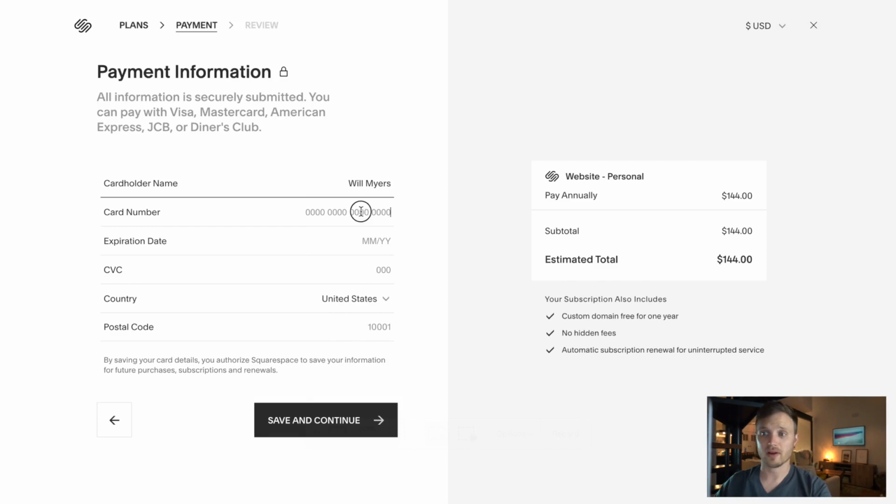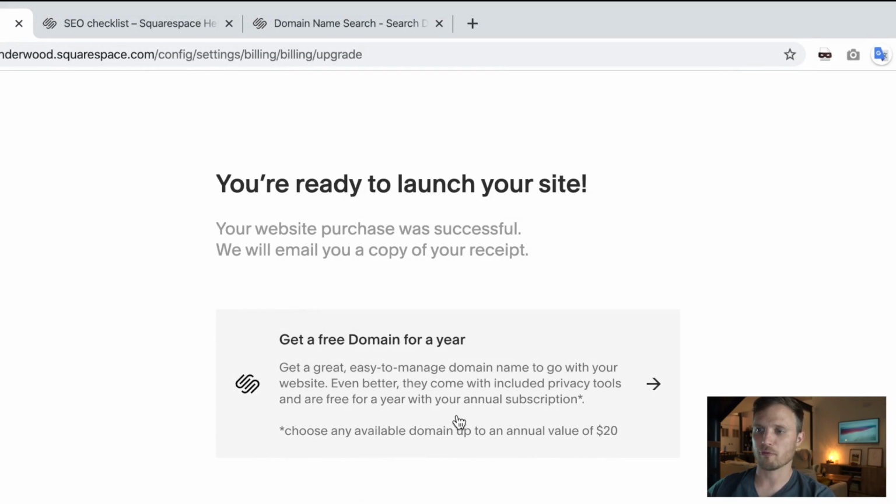And now I'm going to put my credit card information in, but I'm going to hide this from you because you do not need to see this. I'm going to hit save and continue. It's going to bring me to this page. I'm going to put in my promo code here, confirm and purchase, and now we wait. And boom, so you get a free domain for an entire year. So I'm going to hit this because that's definitely what I want.